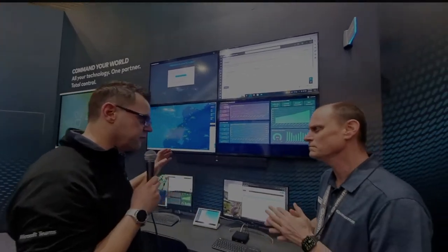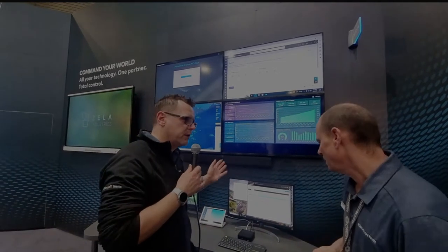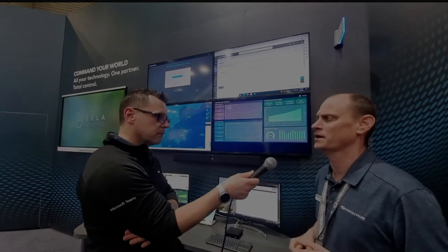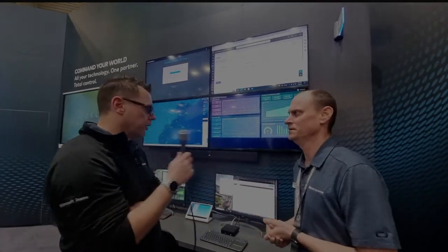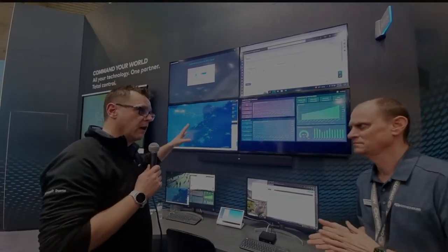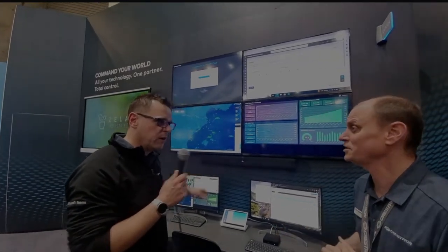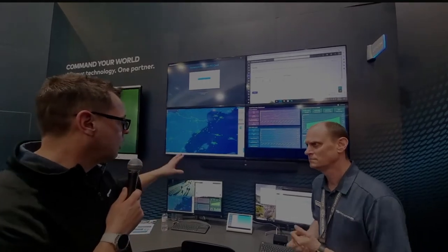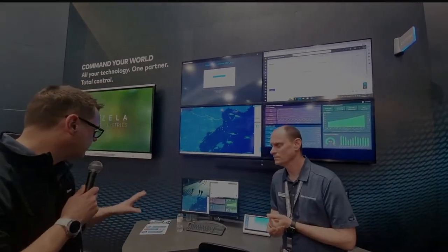So is this a product? Is it a SKU? Can we buy it? What's the deal here? Yeah, it will be available. It's going to be a software executable that goes right onto a PC. So very cool, a sneak peek of what's coming. When is this coming, a month, a year, a quarter? This year, we're looking at the end of February, March timeframe is what we're shooting for. So very, very soon. Very cool. So command and control setups with the software MVX running. You can build your own Bond villain lair using this system. Kevin, thank you ever so much for that.